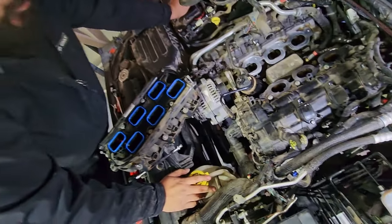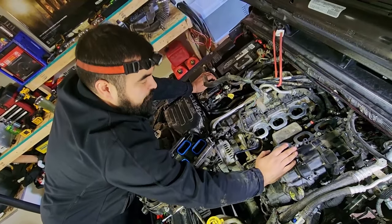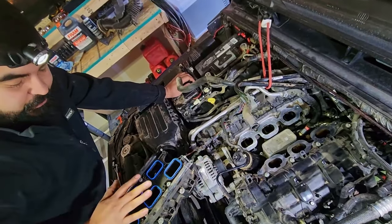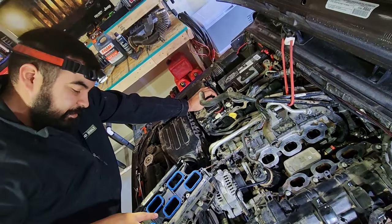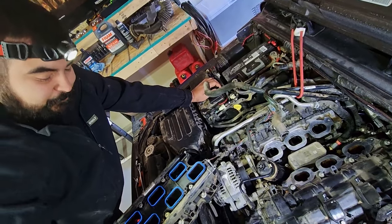So now that you got your oil cooler back on, you got your connectors back on and your coolant line back on, you're going to want to clean the top part of the cylinder heads where the intake manifold is going to be mated to it. You also want to take this time to replace your upper and your lower intake gaskets.